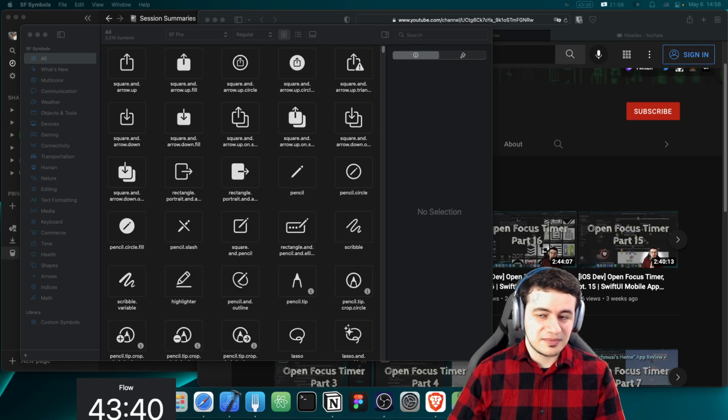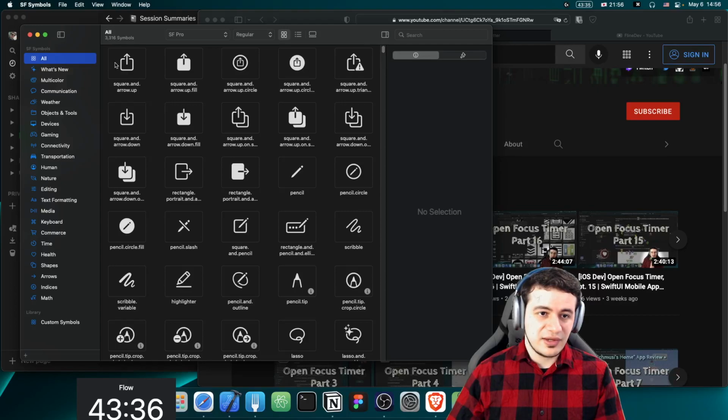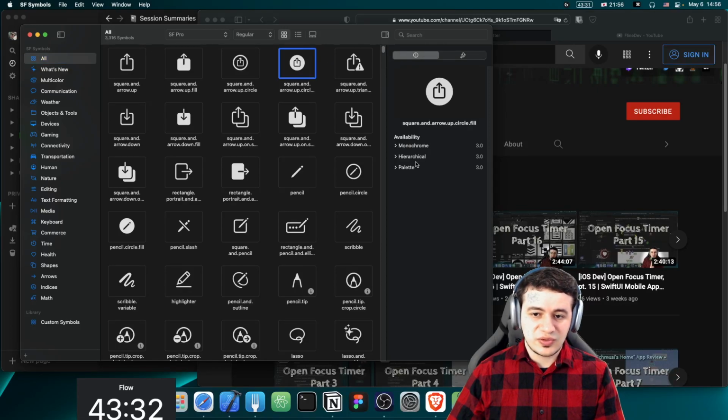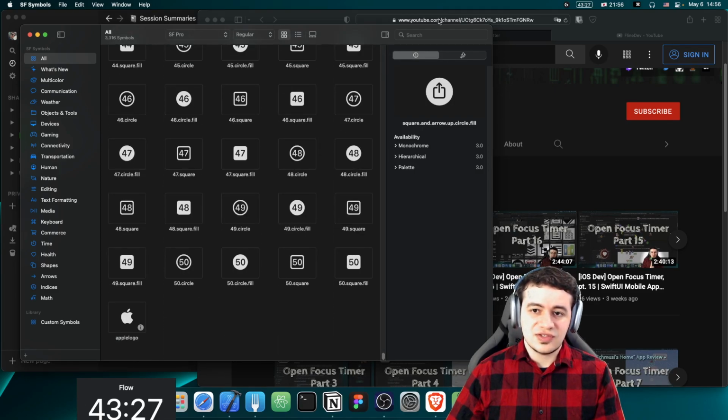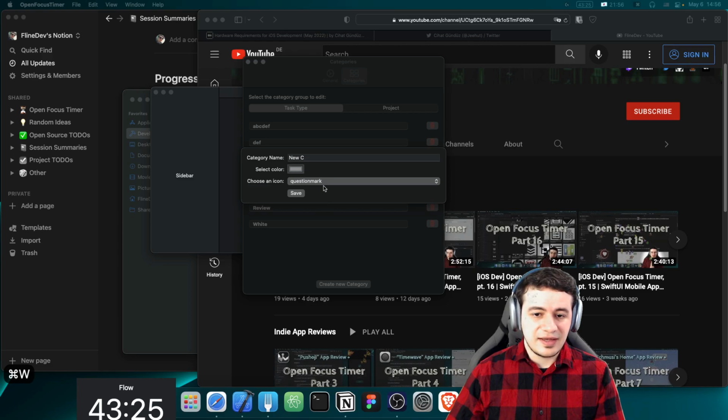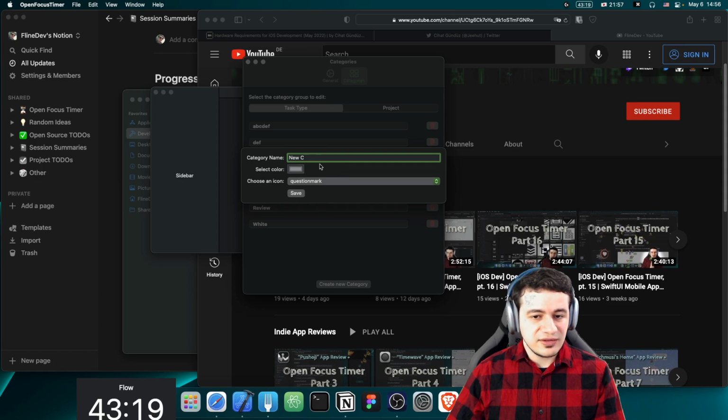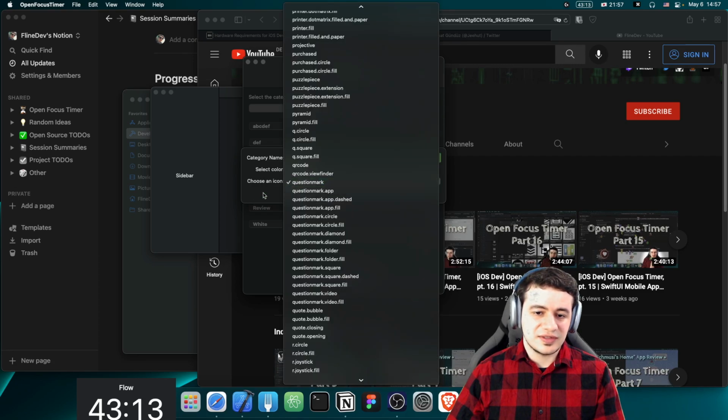So if you look into this, it's like 3,300 symbols, and that's not all, because some of them also have monochrome, hierarchical variants and things like that. It's thousands. Let's just say it's thousands, and this list, or this screen, needs to re-render whenever I press any key, and that's what's causing this to be very slow.